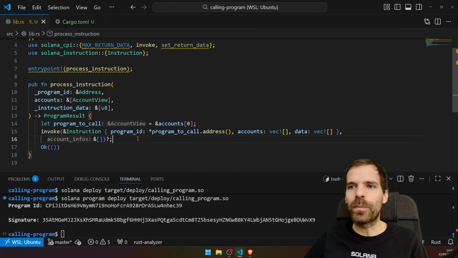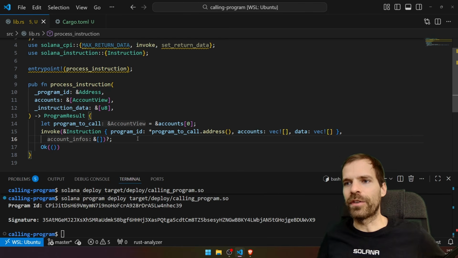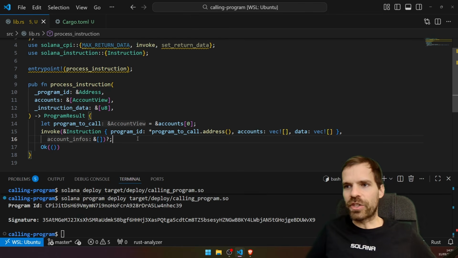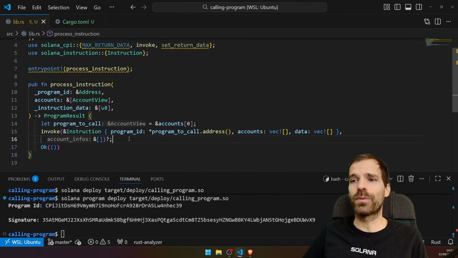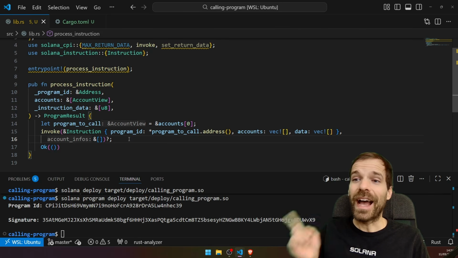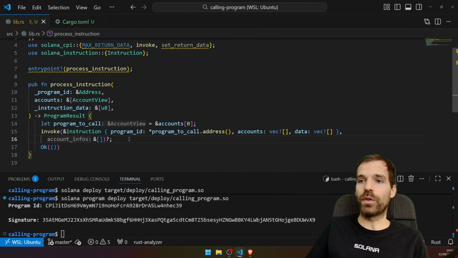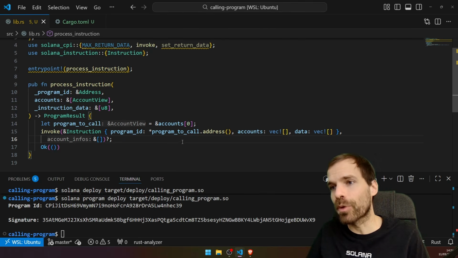And maybe that's already new, because they said they want to get rid of those account infos. Maybe that's already on DevNet, that's already a new feature. Who knows? Anyway, it does work, so I'm not going to bother about it. But I do want to get the return value out here, because I wanted to use it in my program.